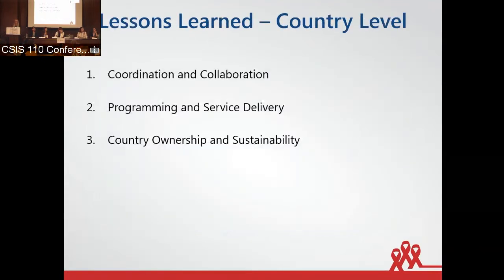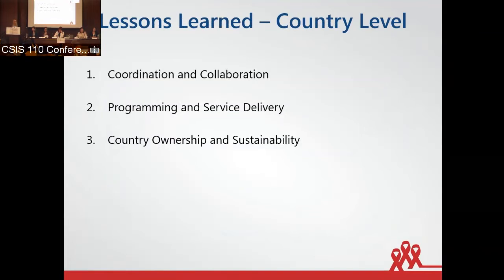There are also several lessons learned. I'll start with the lessons learned at the country level. Although the 3 GBVI countries were contextually very different in terms of GBV and HIV prevalence and patterns, socioeconomic context, and security status, many of the GBVI's achievements and lessons learned were consistent among them and can also be applied to other regions and efforts to prevent and respond to GBV and HIV programs globally.